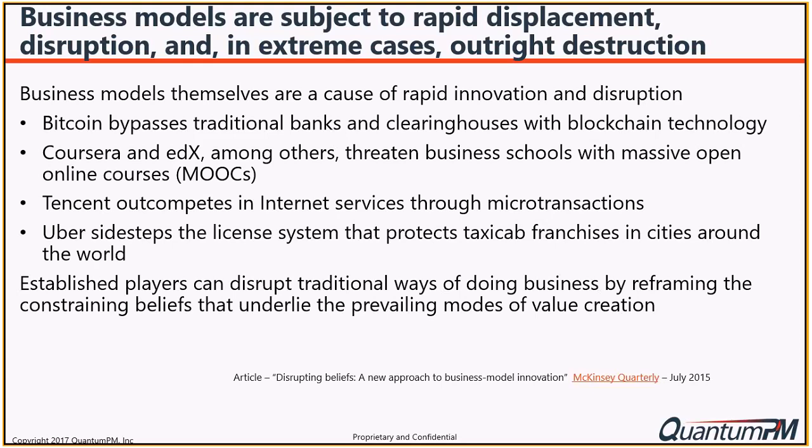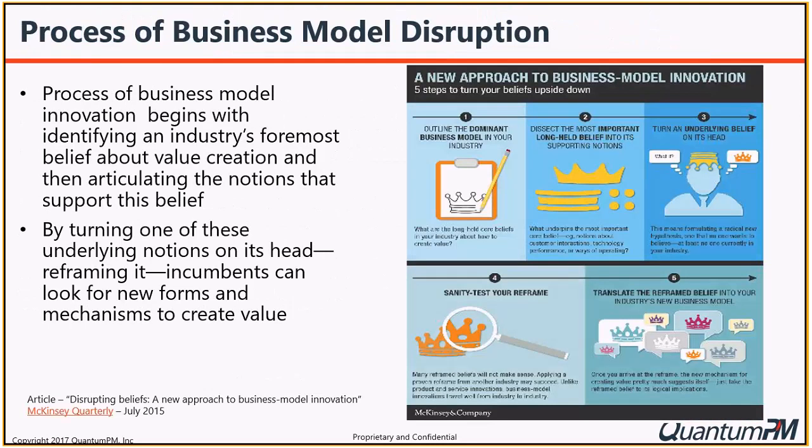When it comes to innovation, there are really two types. With new product development, if you come up with an innovative product, you run the risk of somebody else stealing or copying the idea. The challenge is how do we maintain and gain the long-term economic benefit associated with a piece of innovation. This is where business model innovation comes in - how do you take the underlying notions of your particular industry and turn them upside down.